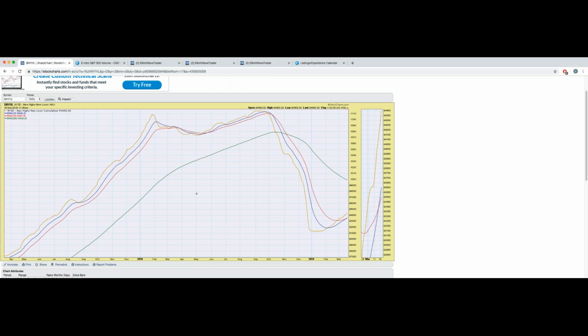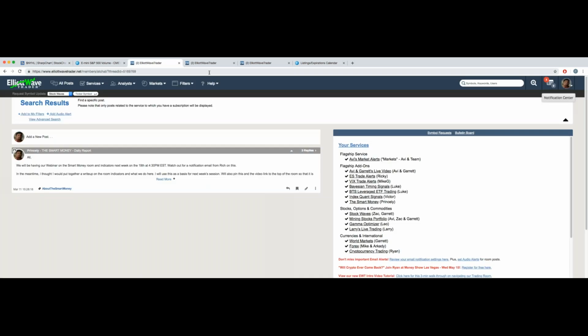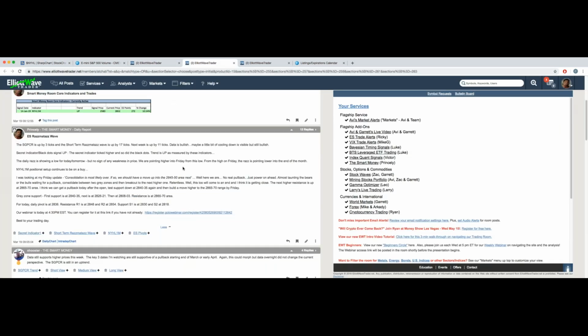I post daily reports on the ES every day, except for Monday, because there is a weekend report that gets posted on Sunday. So that covers the information for Monday. But apart from that, from Tuesday till Friday, we have a daily report out on ES. And for bonds and GDX, I post the data out once in 2 days. And this is the information that you can get from there.